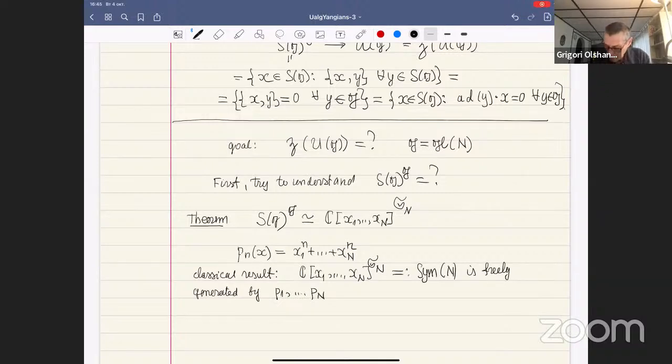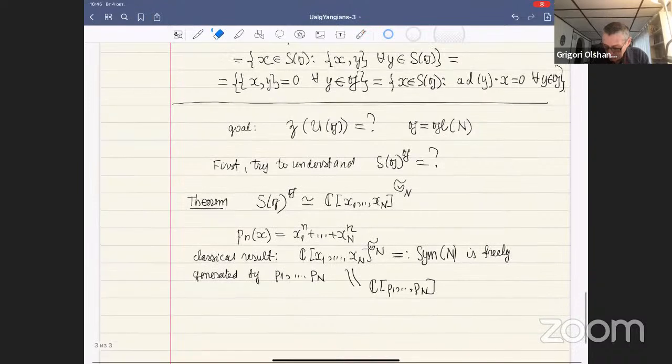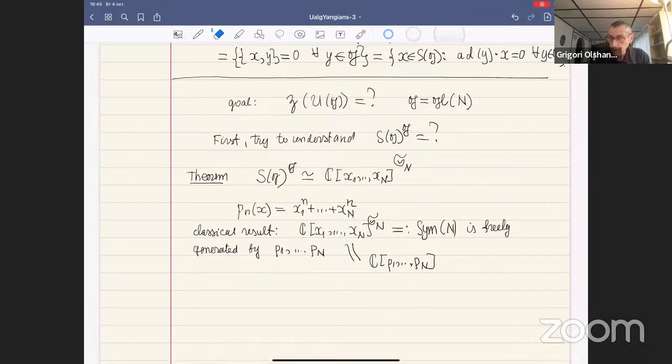So in particular, it is isomorphic to the ring of polynomials, also in n variables. But the difference is that here all generators are degree 1, but here the degrees are 1, 2, 3, up to n. So if you want to look at degree, this is not exactly the same as the ring of polynomials, because the degree is defined in a different way. So I will use this result. I hope that we know it. If not, you can look at some textbook to find it.